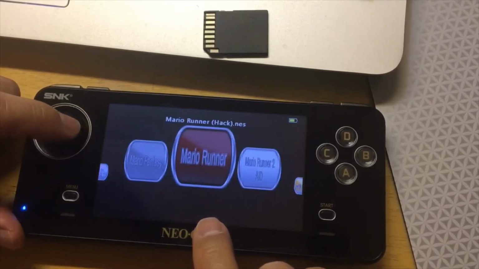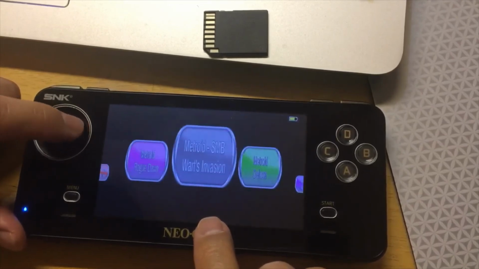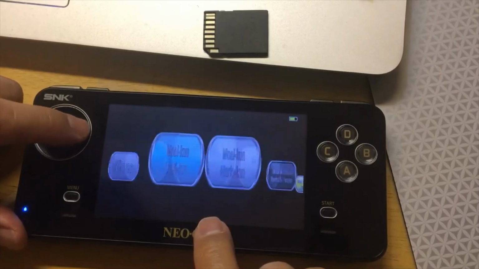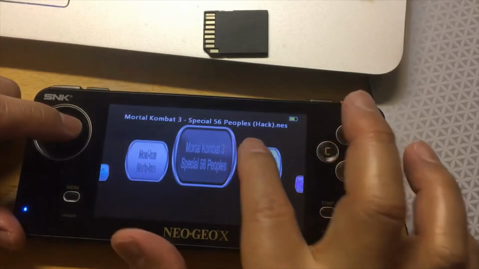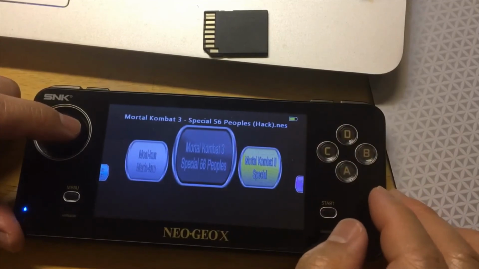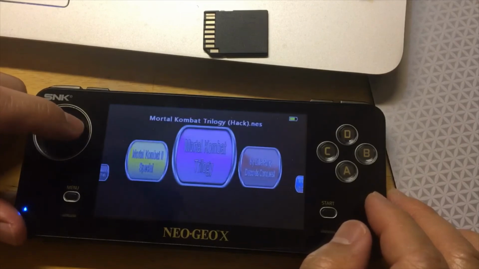So it's a Mario. Oh, this one has 56 characters. But it's an NES, I don't think NES played that well.